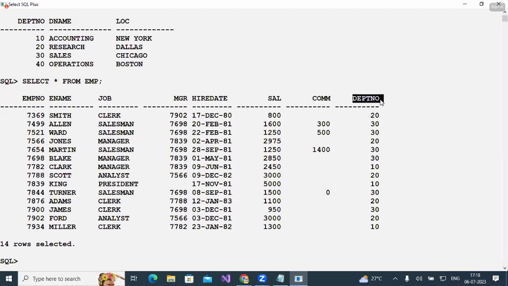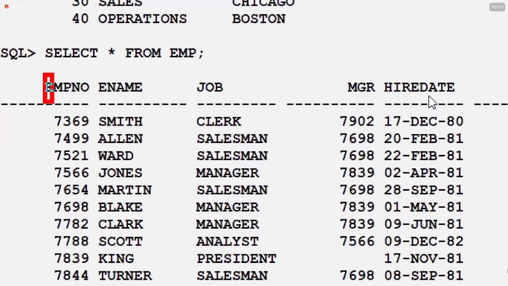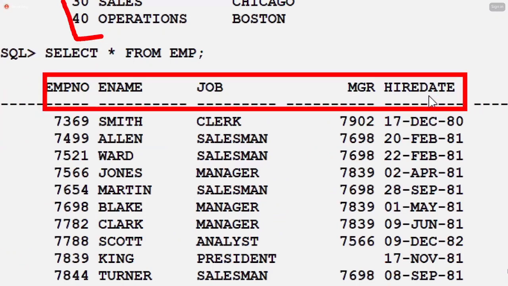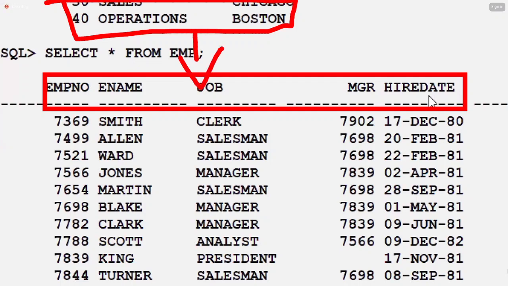Why, sir? Because now I'm a programmer, and I want to write some join statement on these two tables. As per my knowledge, I check whether any common column is there or not. If there is, my condition is department number based. Suppose there is no department number column in this table. I have department number, name, location, and EMP number, name, job, hire date, and manager ID. Now tell me, which column to which column do I have to join?